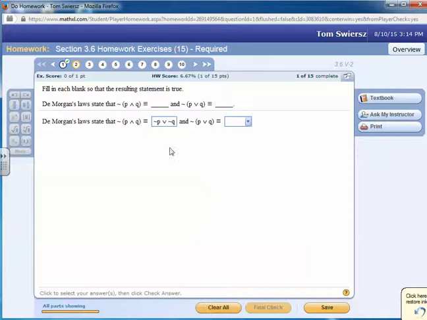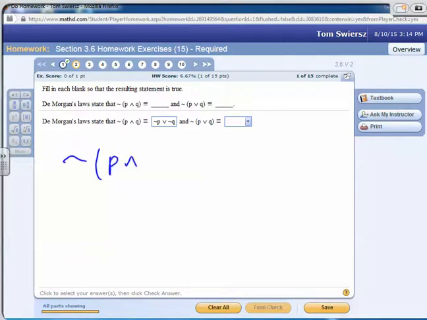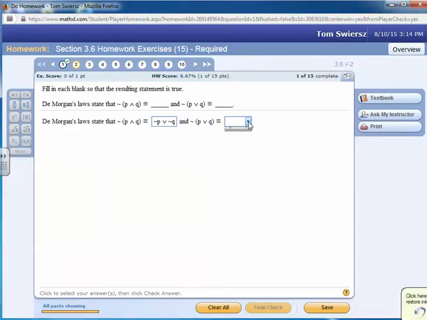So there it is right there. And then, similar, kind of the same pattern, it just gets flip-flopped. The negation of a disjunction P or Q is logically equivalent to not P, and then the disjunction becomes a conjunction, and then not Q. So you negate both P and Q individually, and you change or to and. Okay? Those are the two De Morgan's laws.